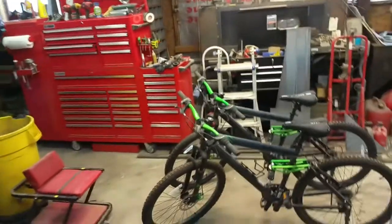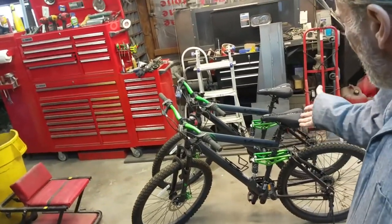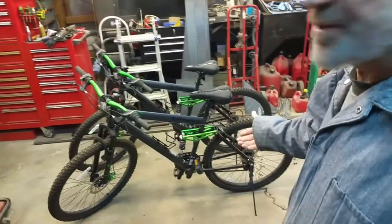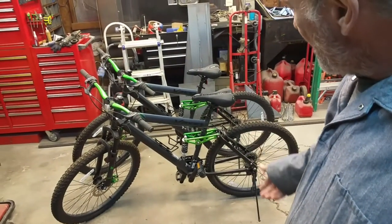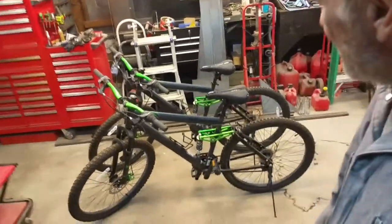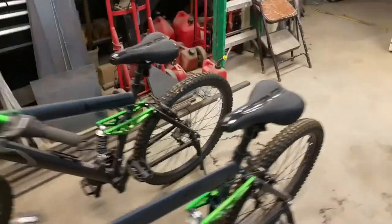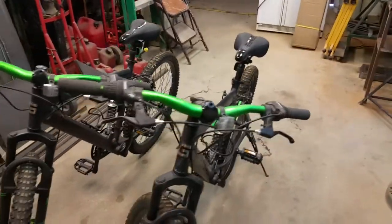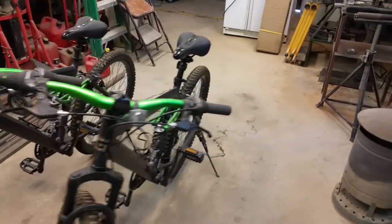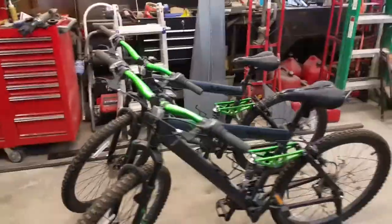Quiet that down a little bit. So, I picked these up off of Craigslist, and it's a matched set that I thought were good candidates for electric bicycles or a quad, is what my original thought was, which I could make a quad out of. It would be interesting, and two people could ride it. I've been looking at it, and I may still do that. The court's still out on that one.